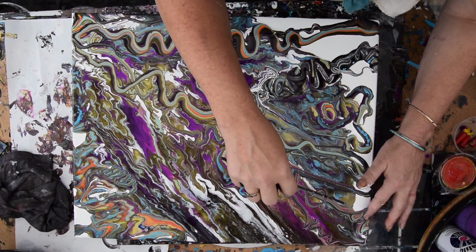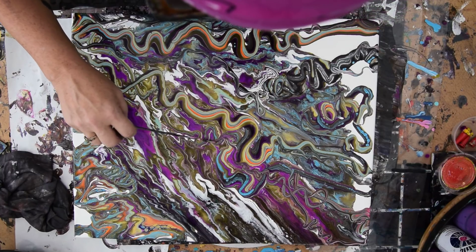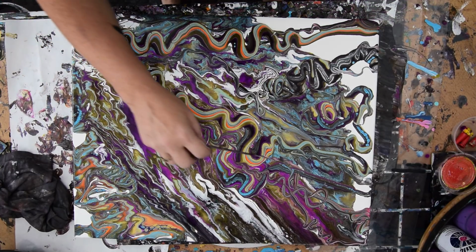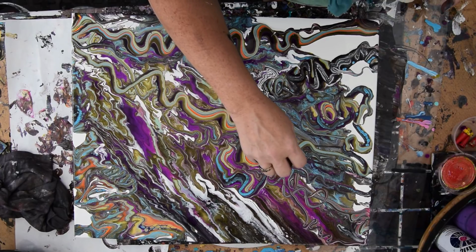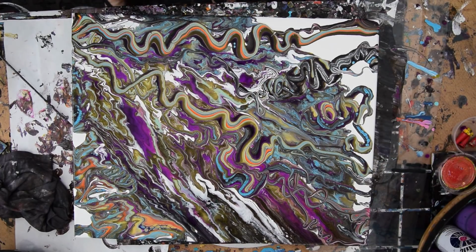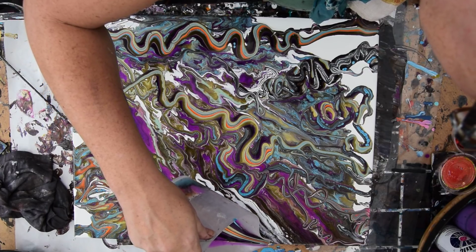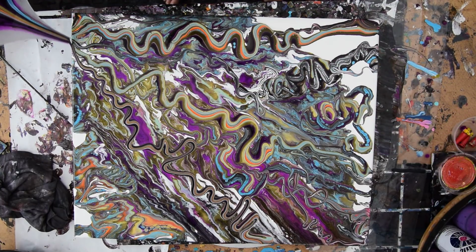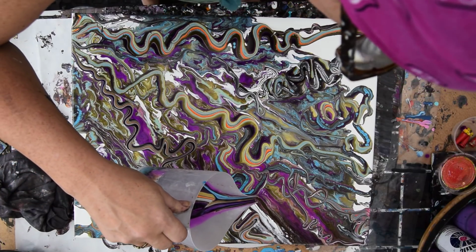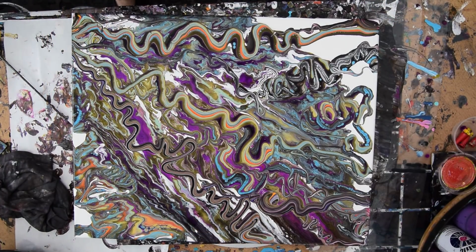I think the Floetrol will definitely make cells if I add the torch to this. That is pretty cool. I don't know if it's everything I dreamed it would be, or something completely different. We got 2 minutes left. It does make me want to continue on with my... Yes, it does. Okay, well, I'm just like that. I like that little orange river that's allowing itself to come and play with us. It's just a ribbon pour that started as a ring pour that's who knows what the heck it is now.